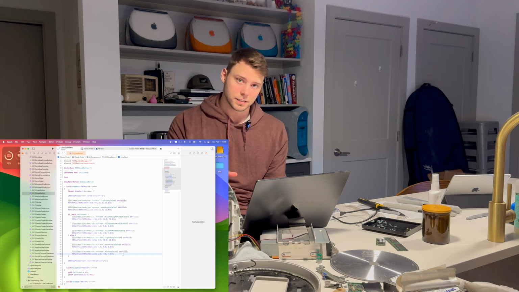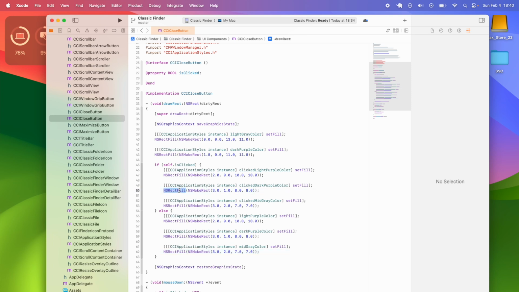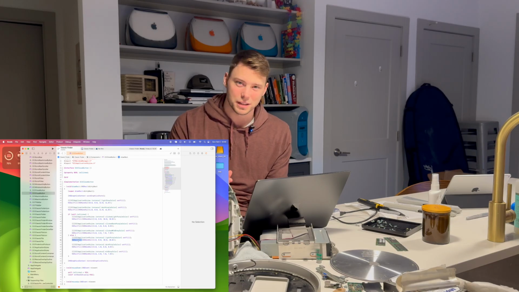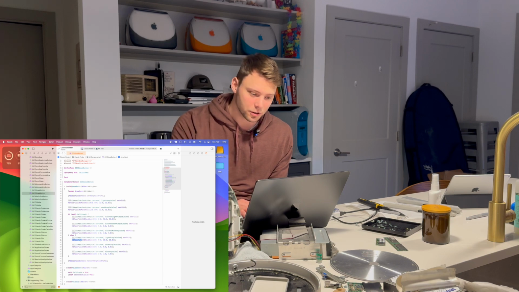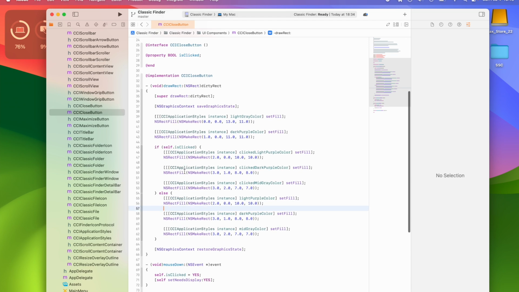So anyways, all that said, on top of Core Graphics, there are a couple of very simple drawing methods that are a little bit more cohesive and coherent with Cocoa and with higher level programming. So these essentially are wrappers over top of Core Graphics, like NSRectFill and all that. Not really methods or classes, but they're wrappers over Core Graphics functions, but they make it just a little bit less messy and less sloppy. So it looks like here I opted to use the Cocoa drawing classes to draw this close button.